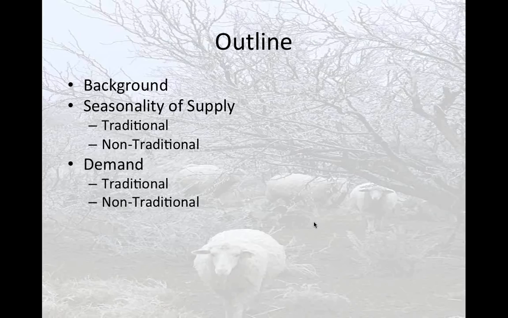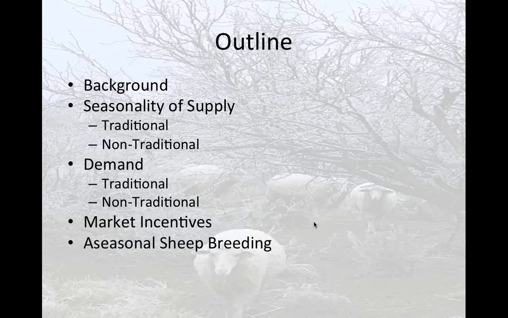As I mentioned before, we'll get into the demand for U.S. and import lamb throughout this presentation, focusing on both traditional and non-traditional consumers. We'll discuss a little bit about the market incentives that exist for sheep and goat or sheep farmers and ranchers, and how they can get a little bit more money for their animals depending on the time of the year that they produce them.